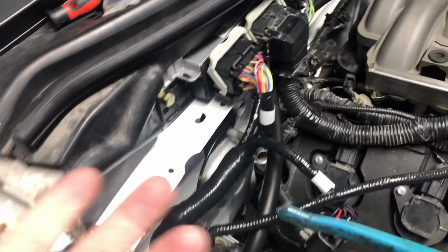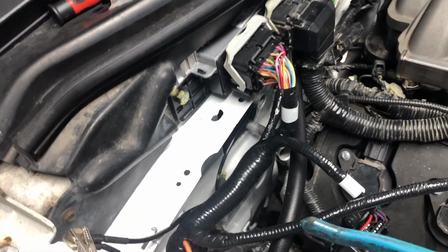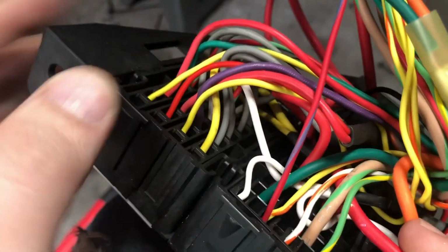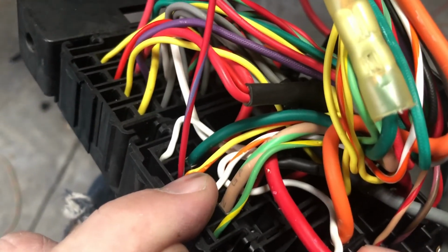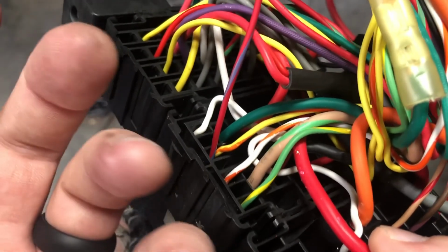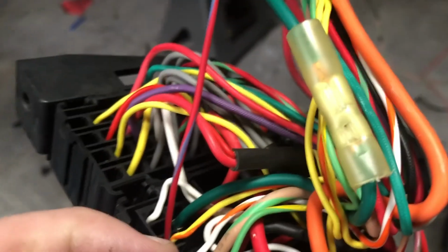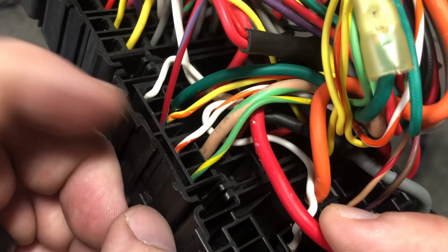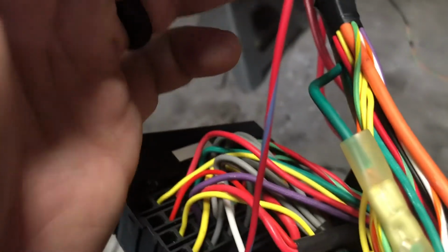I don't know why they have it wired up this way, where the ECM sends the ground signal for the fuel pump to kick on, because it also sends the key-on signal for the fuel pump relay. So the ECM was controlling both of these wires, and for some reason, it's not sending ground for this. So either the ECM's bad, which the car fired, so I don't really think so, or there's just something screwy with that circuit in the ECM, which I guess ultimately means the ECM's bad too, but it'll work, I think.